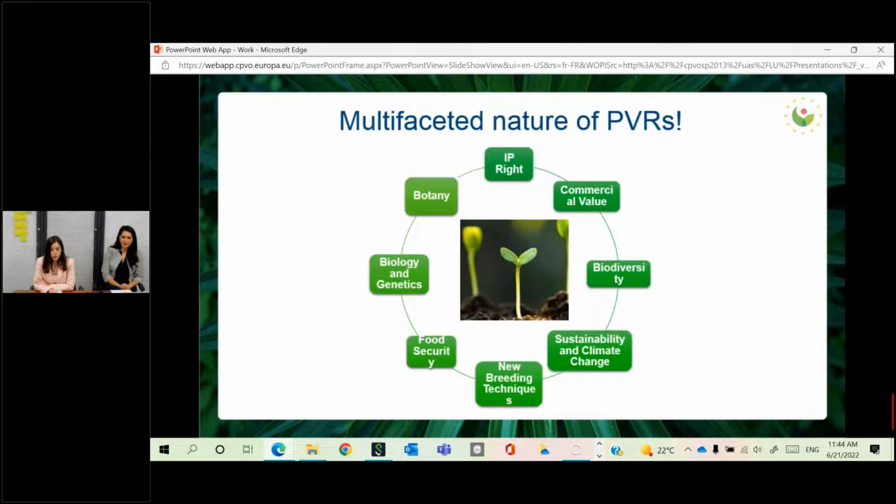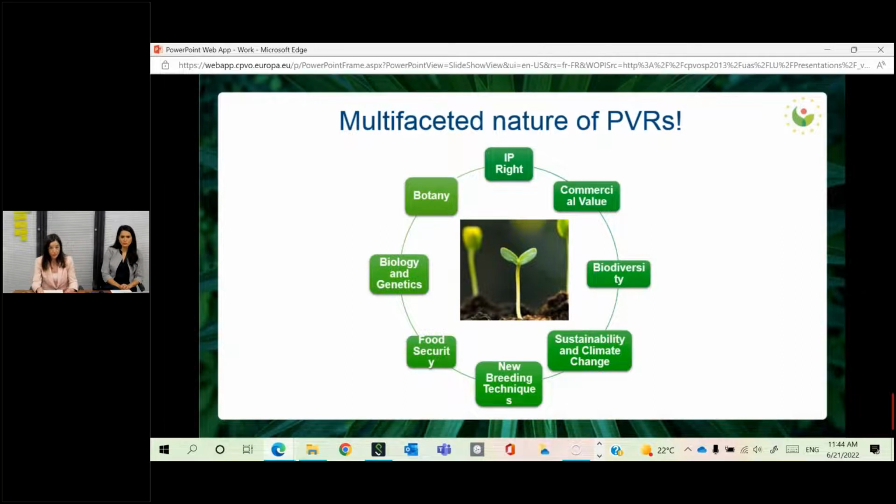And well, by way of conclusion, we have arrived at the end of this presentation. I want to emphasize the multifaceted nature of plant variety rights, because this is something that is very fascinating and particular in our field. This basically means that plant variety rights can impact many areas in very different ways. So for instance, we can think of the area of biodiversity or the food supply, the agri-food supply chain, the environment, and so on. So plant variety rights have a very important role in our society, in our economies in the European Union and beyond.